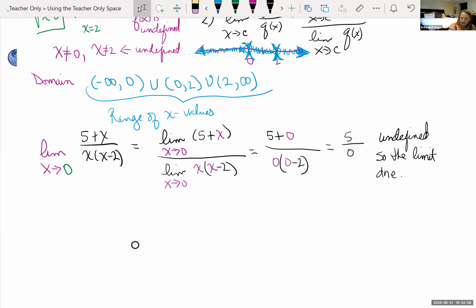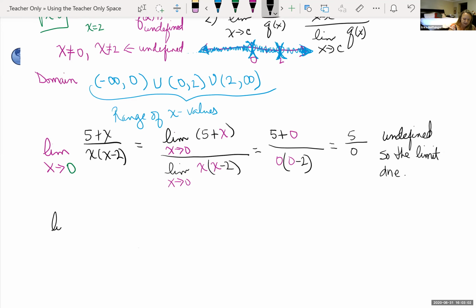Well, think about if we looked at the limit as x is approaching 0 on the left. When I plug in numbers in here, I just want to know if I have a positive or a negative number back, technically. If I plug in a number close to 0 on the left, 5 plus a little negative number is still going to be positive. And a negative number times a negative number, because negative 0.01, something like that, minus 2, that's negative, is also negative times negative is positive. And so positive over positive equals positive. And so this goes to positive infinity. Shoots upward on the left.